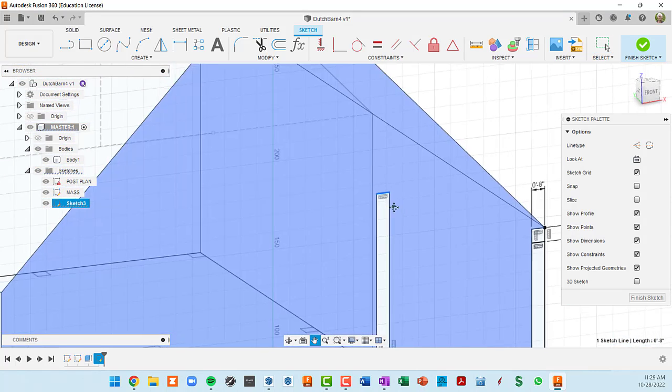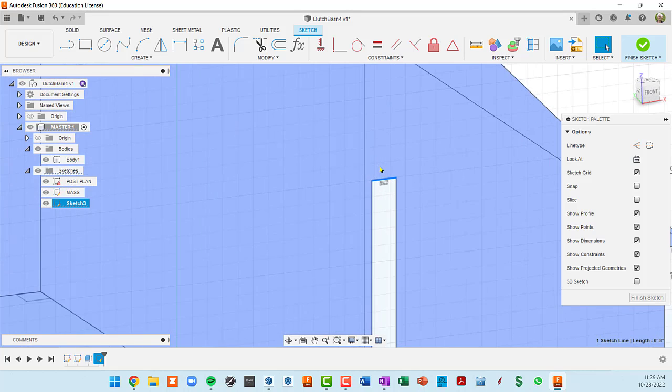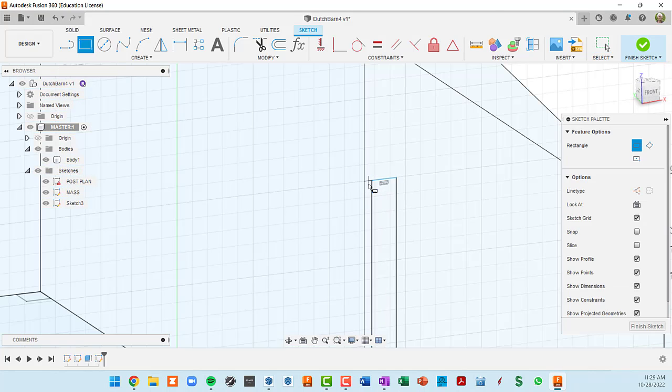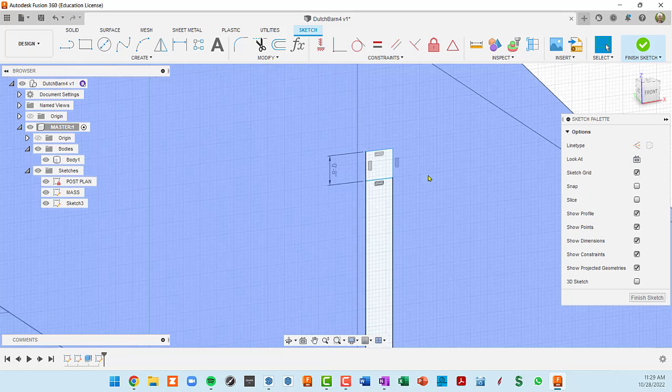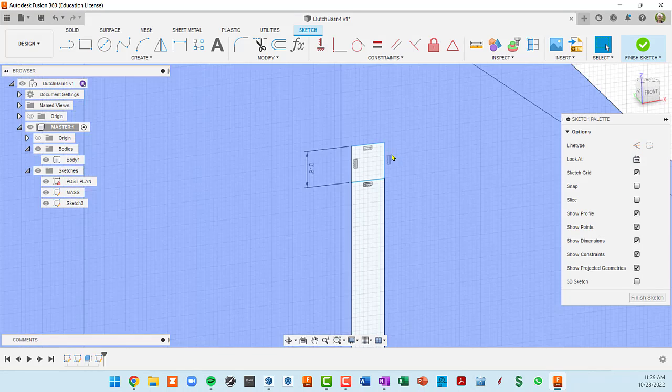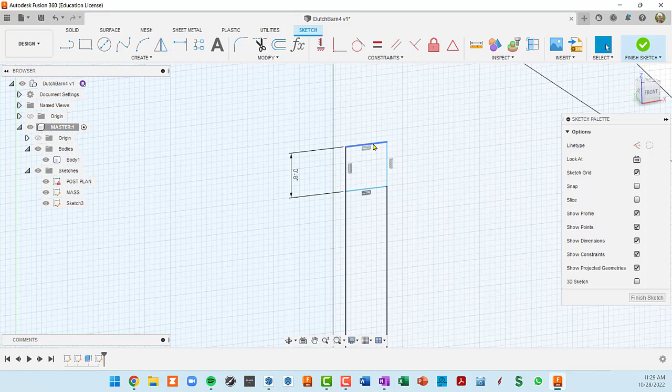Another thing, I want to put the profile of a plate on top of it. So I'm going to go to my rectangle tool. I'm going to click here in this corner and click here in that corner and then come up. So we've got 8 as one dimension. I'll hit tab and get 8 as the other dimension. And you can see that this is now blue here. So I'm going to add a dimension here.